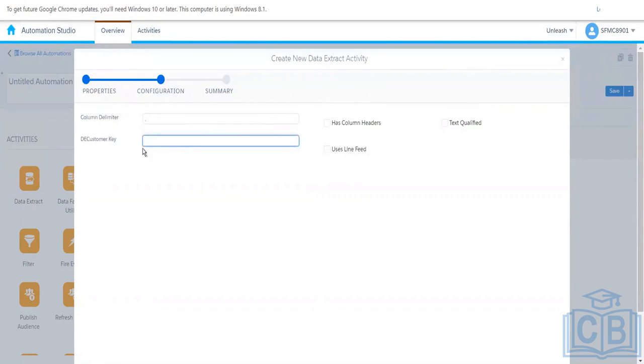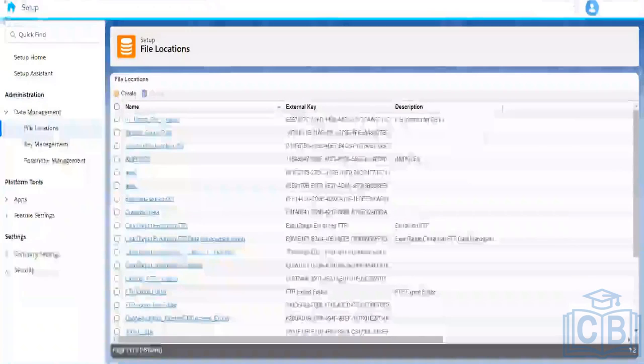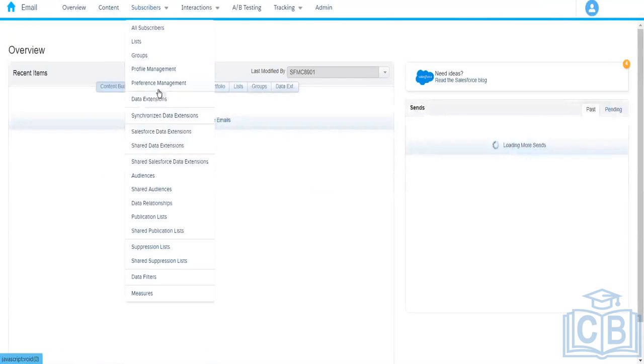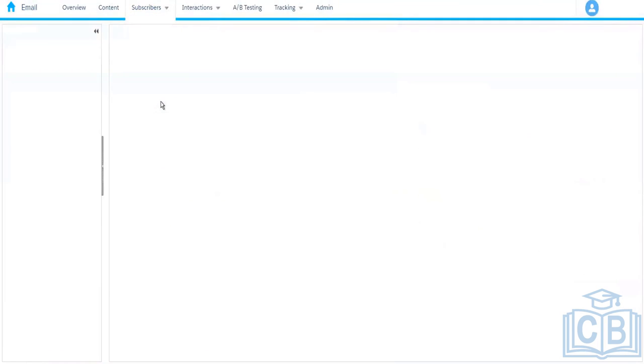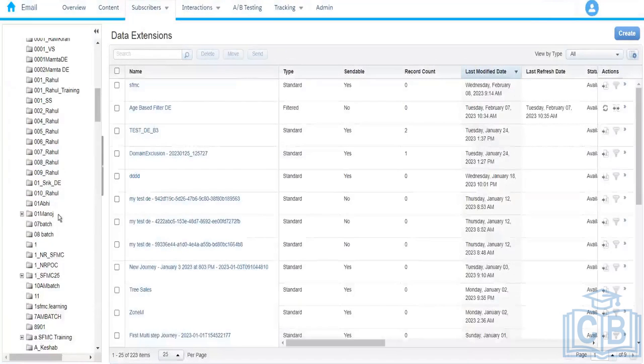Here we have to enter the customer key of the data extension that we want to export, or from where we want to extract the data. Let's go to data extensions. The data extension that we had created, this one.